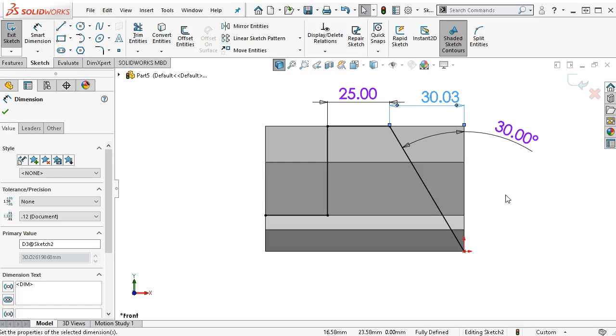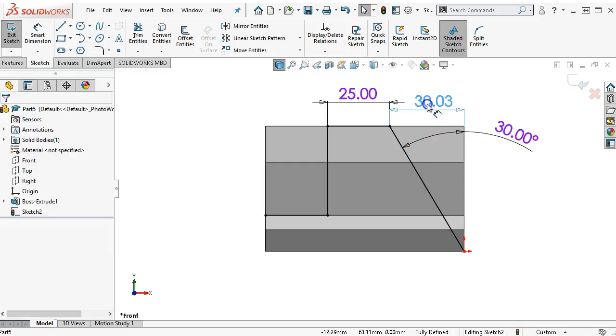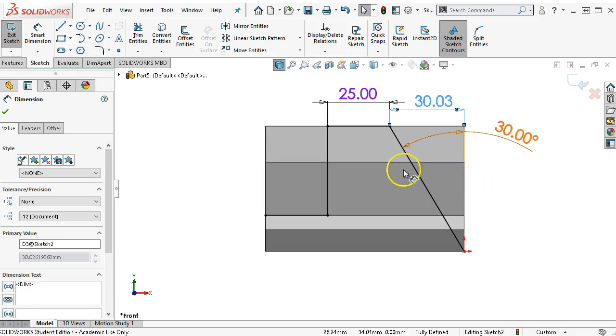And I want to say that I've checked that before, but one of those dimensions is going to be our driving. So if the intent is that that be 25, then really we could drive it the other way.